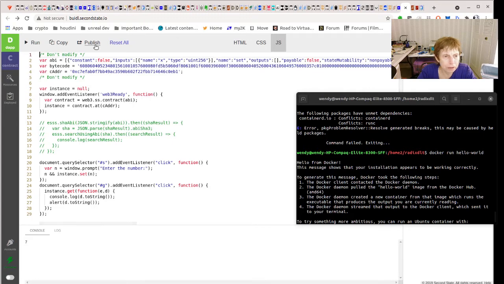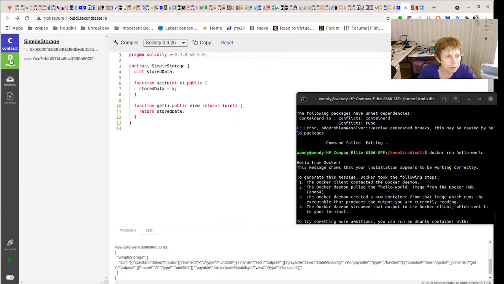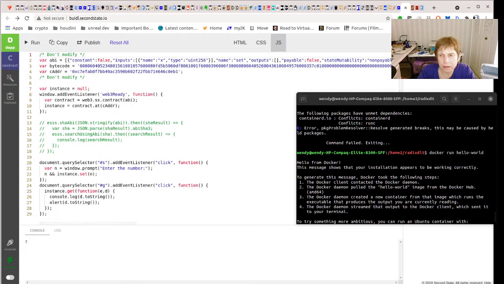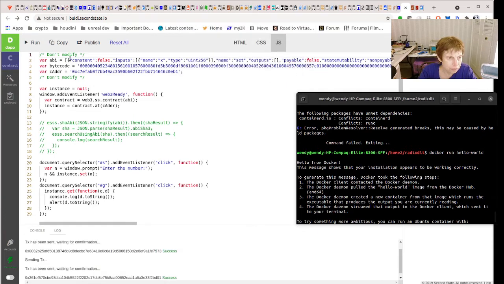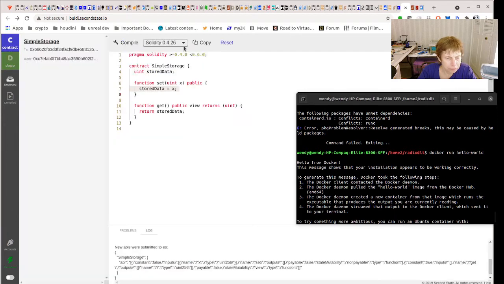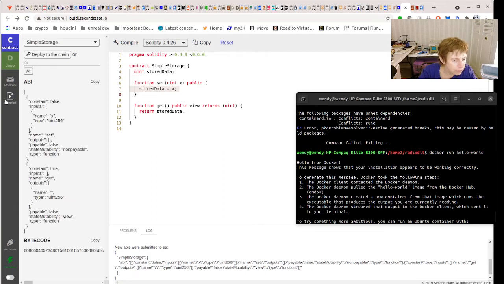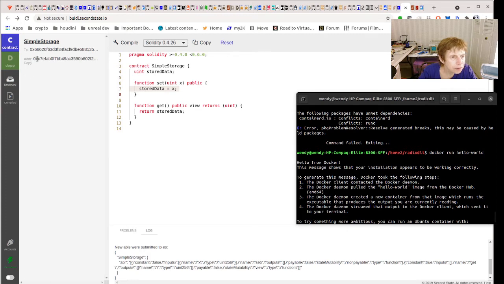Let me see something else here. We want to debug. Let's see if we can debug this thing. Let's go to DApp and see, compiled, deployed, simple storage.